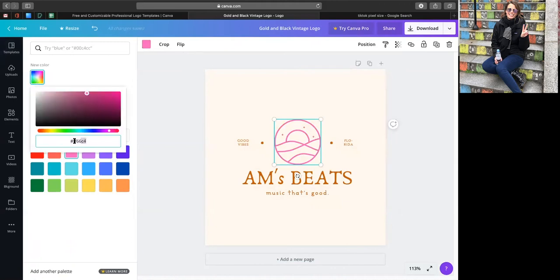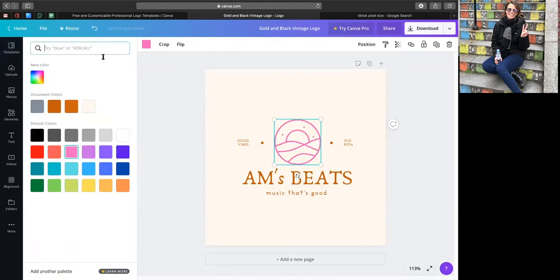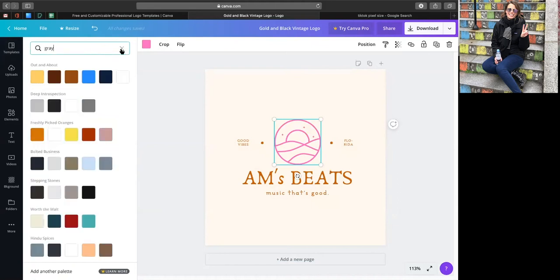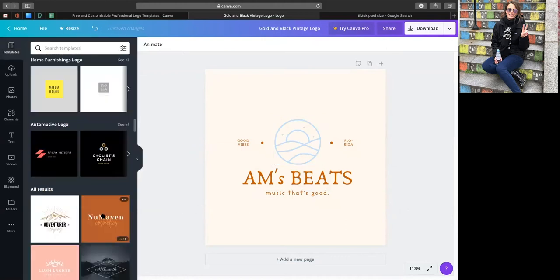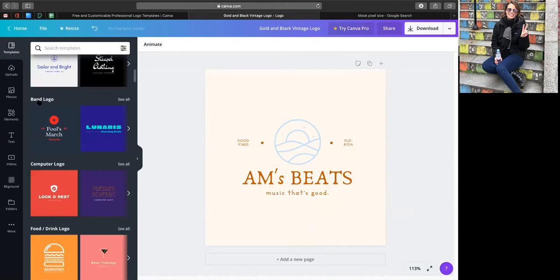If you know your color codes, you could put them in right there, or you could search for them here. And like I said, you can also search by color and start getting some inspiration. So that is the logo builder, an amazing place to start.